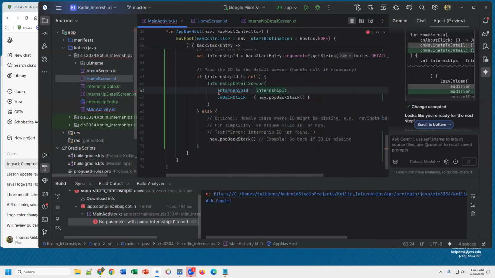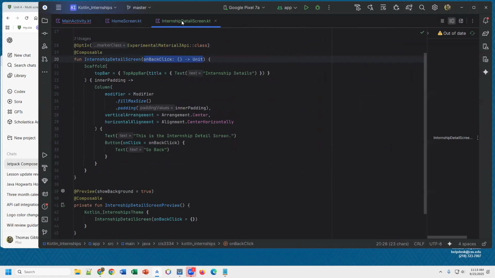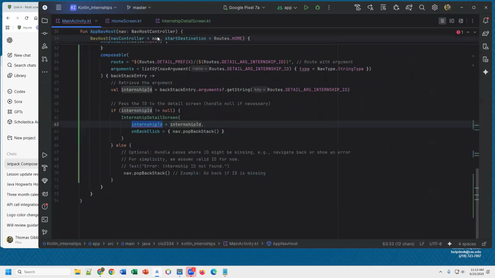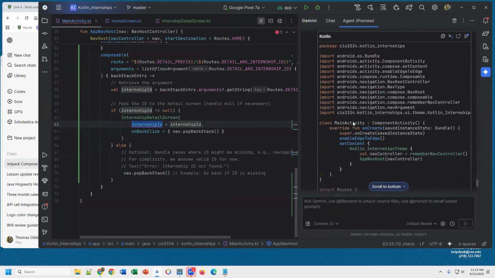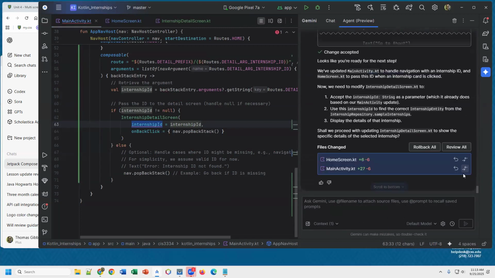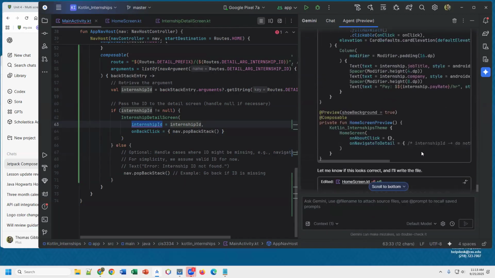So this is the next thing: I have to add this internship ID to this internship detail form. So I'm going to do that. And I think agent mode is probably asking that already. So, okay.